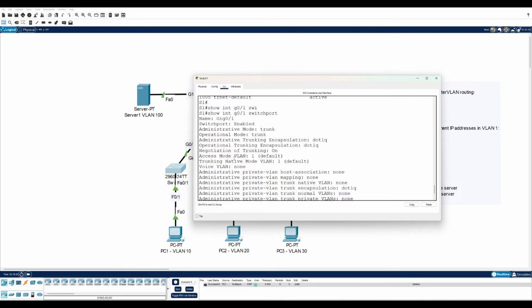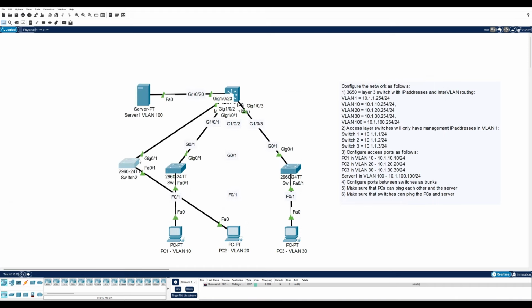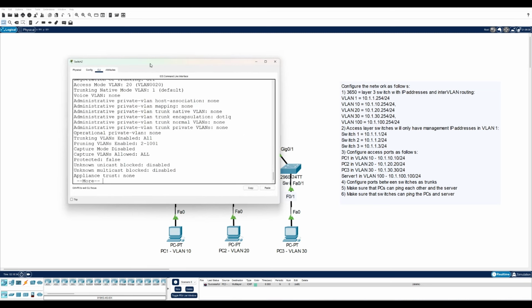Access mode VLAN 1. See, this one says that, but this one doesn't say that.